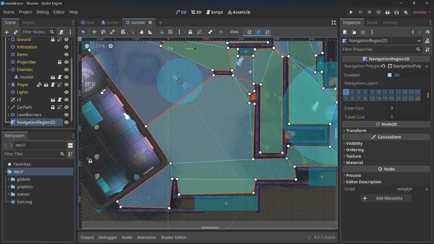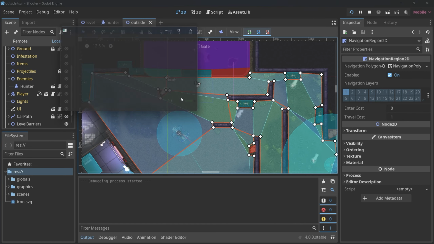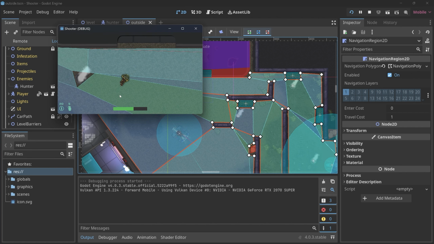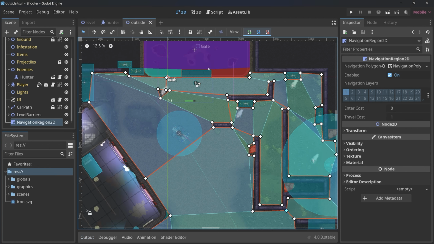Alright, that was quite a bit of work, but I believe now the level is all done. So we get the red dot that is following us, and let's try it here again. That looks pretty good. So I think for this part, we are good. Now we have one enemy with pathfinding.